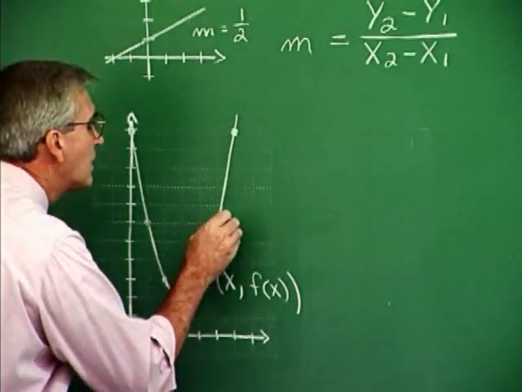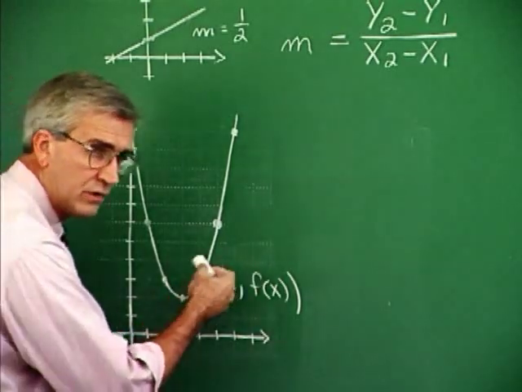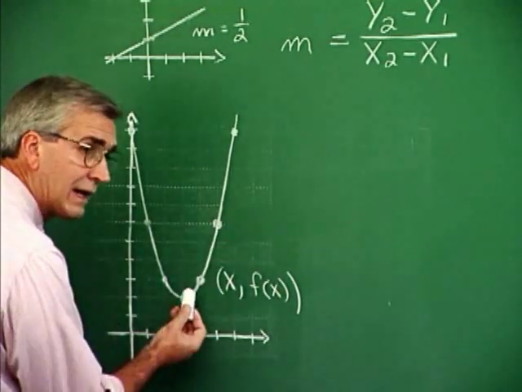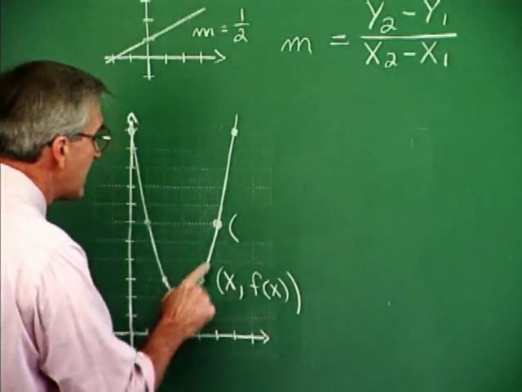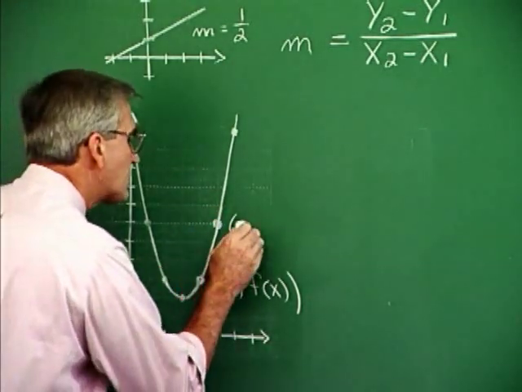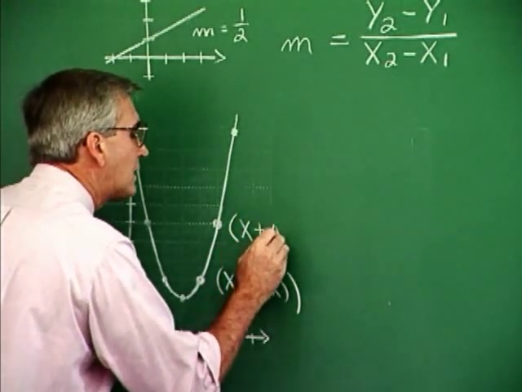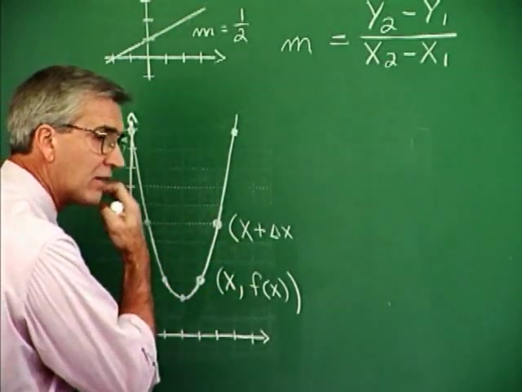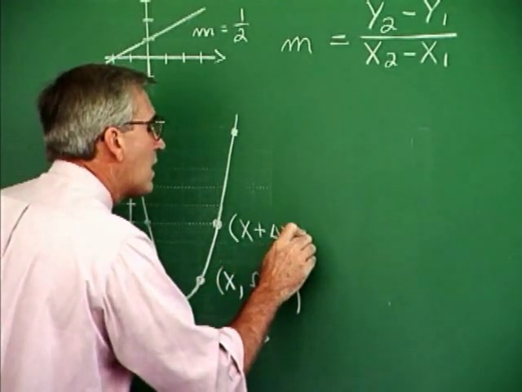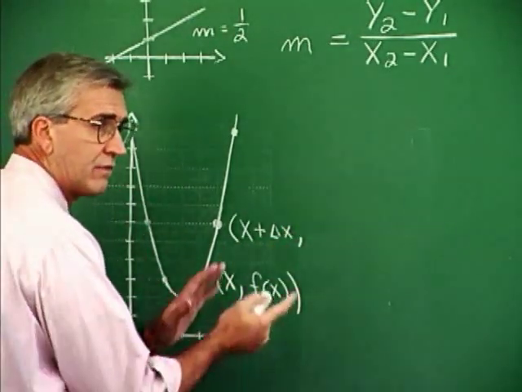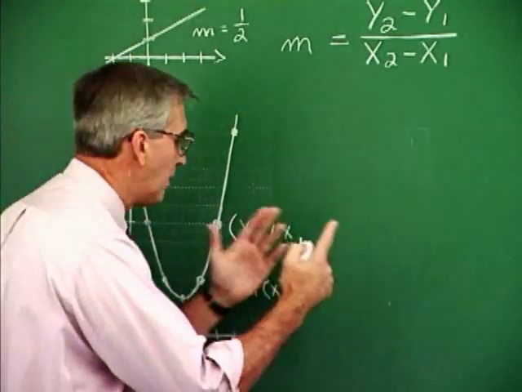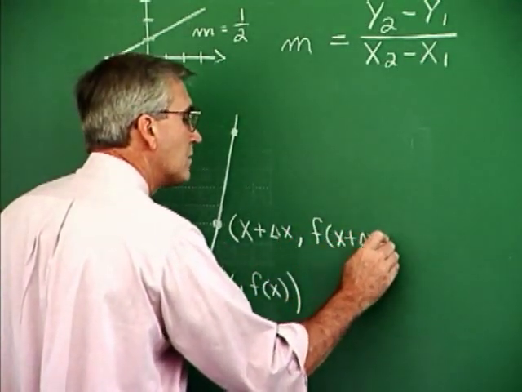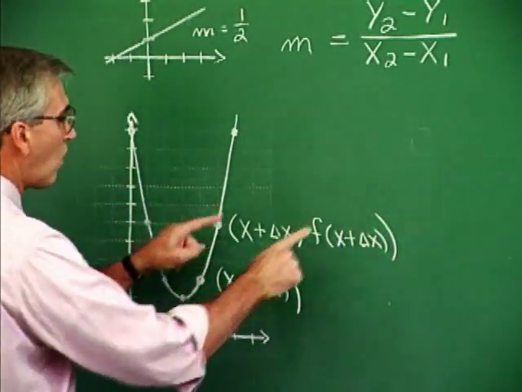And this other point, I'm going to choose, I want it to be very close here, but just for notation purposes, I'll make it up here. But it's arbitrarily close. I'm going to make it arbitrarily close to x by using this. I'm going to say this other point might be anywhere along the graph. But I'm just going to call it x plus delta x. Delta x meaning just a little bit of distance, difference in x value or distance from x. If that's the first component, then f of that value, that is, f of x plus delta x, would be the second component or the second coordinate. So we have the coordinates of a couple of points.